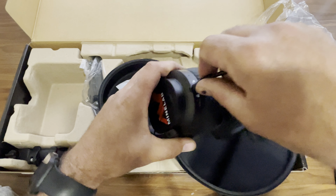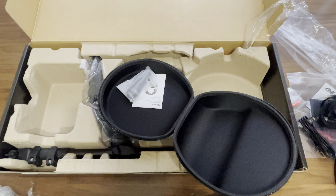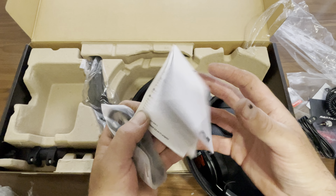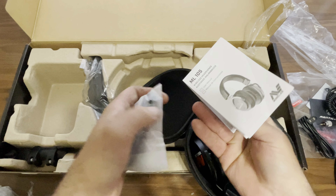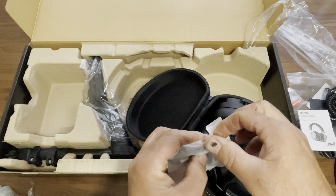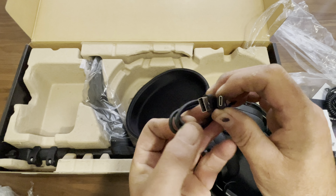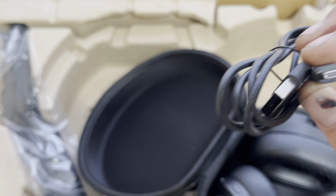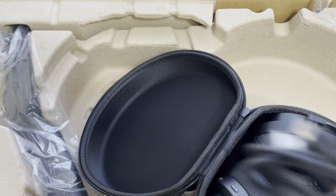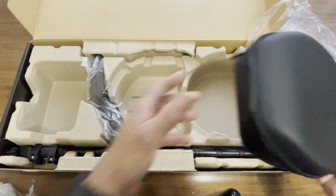I like that the headphones lock — so if anybody tries to take them, they can't get them off easily. They're called the ML105s. I imagine this cable is the charger for the headphones — USB-C. Very, very nice. I like that because you can charge your GoPros and other devices, maybe even a laptop. Universal charging. All right, let's put that to the side.